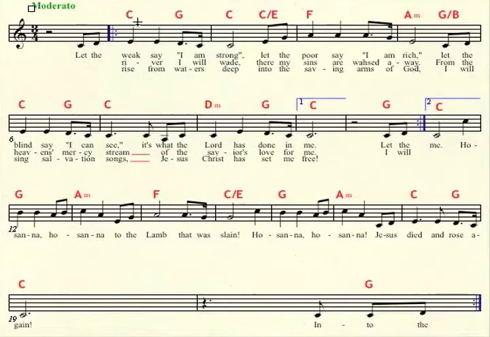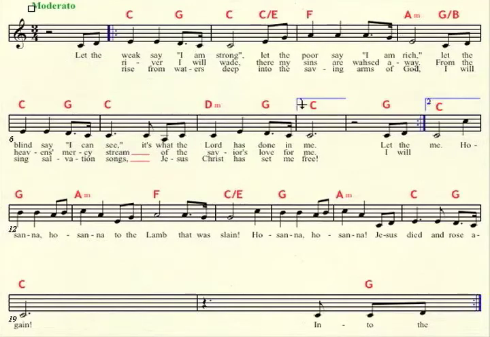Now, moving on, what else you see here as you look through is this little bar with a 1, and then this bar with a 2. These are first and second endings. Basically, if I'm looking at this and I've never played this before and I'm just reading it, what this is telling me is I'm going to start here, play all the way through, and the first time I'm going to take this first ending, until I get to a repeat bar or something else.